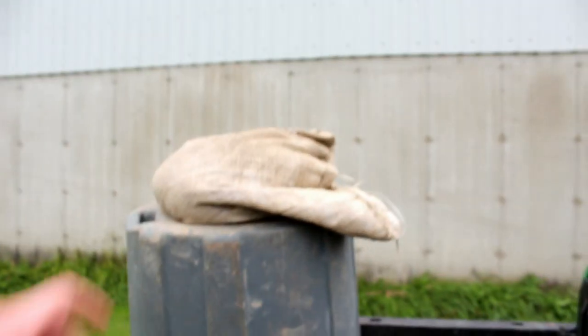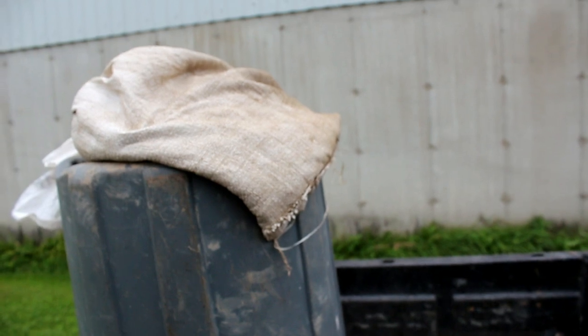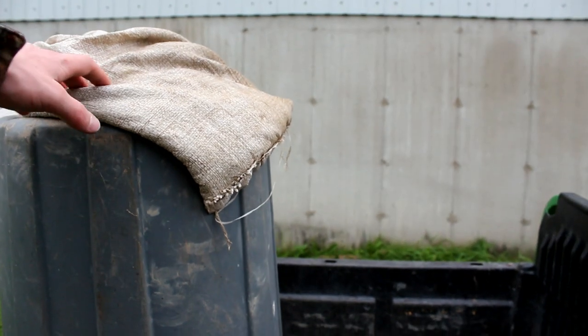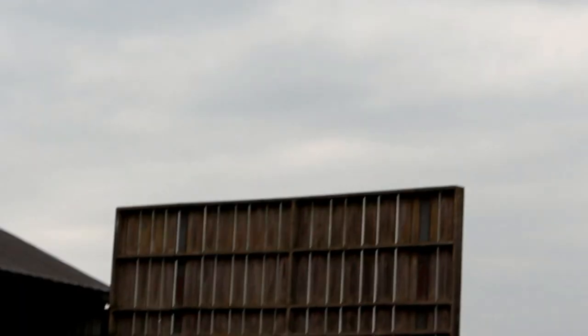Fun fact — we actually used the Benjamin Trail Nitro Piston 2 to get the 150-yard Air Gun Depot long-range trick shot, which was really cool. We got the patches and stuff, and we're hoping to do 175 yards later on. Our setup here is a break-barrel rested on a sandbag, which provides consistent accuracy since we shoot the exact same way every time. You have to use the artillery hold with break-barrels, so the bag helps a lot. We're shooting at the roof up there — pigeons come in, land, and we try to shoot them on the trusses.